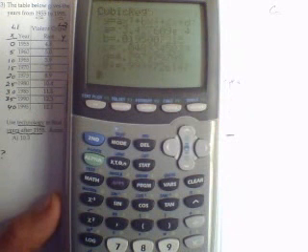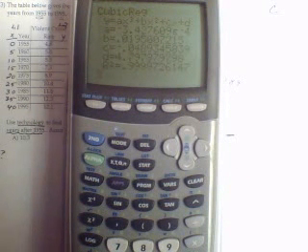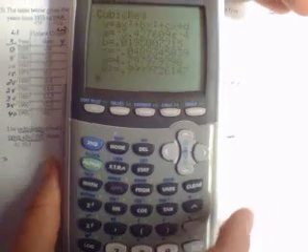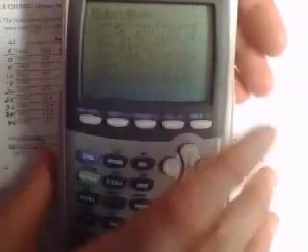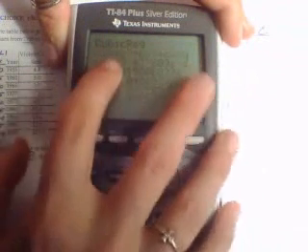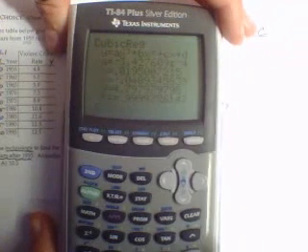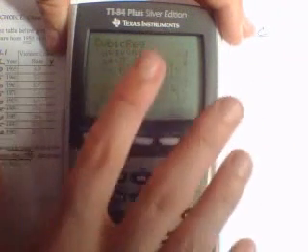When I hit enter, I get enough information on the main screen to actually write this function out if I wanted to. Noticing that all I need to do is substitute values in for A, B, C, and D, and then I would have a function counting down from the third power down to no power of x. So that's pretty easy as far as if you were just writing the model.